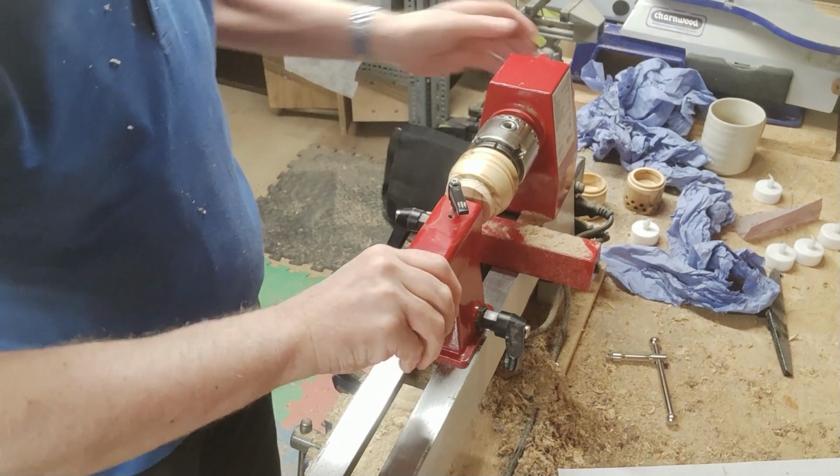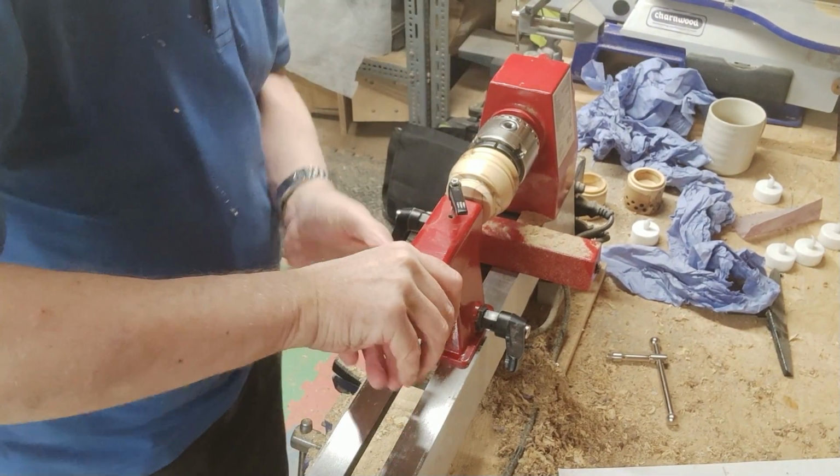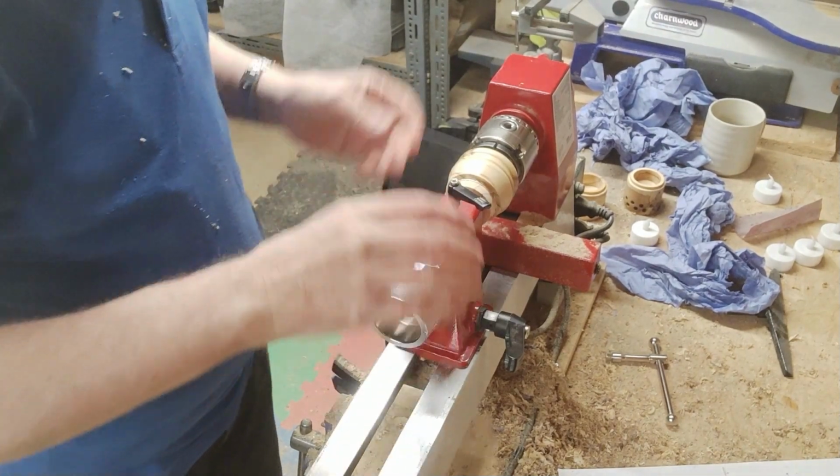I'm using the tailstock here to act as a clamp to push the new insert into the base of the tea light holders.